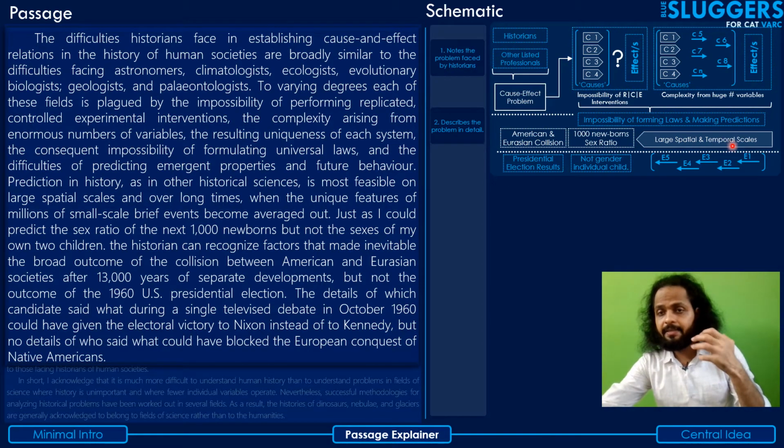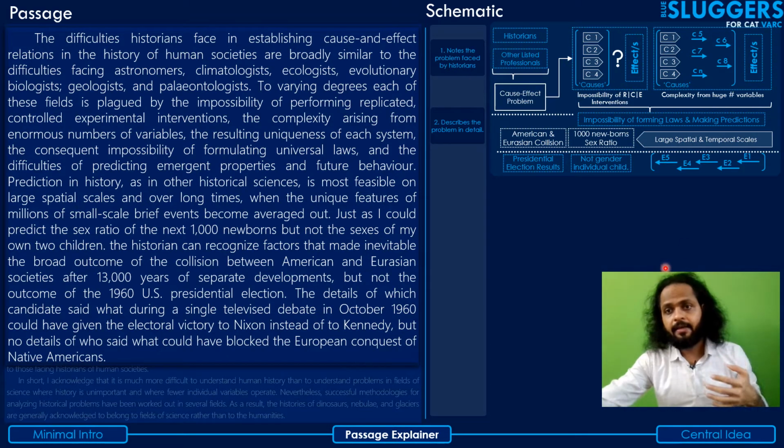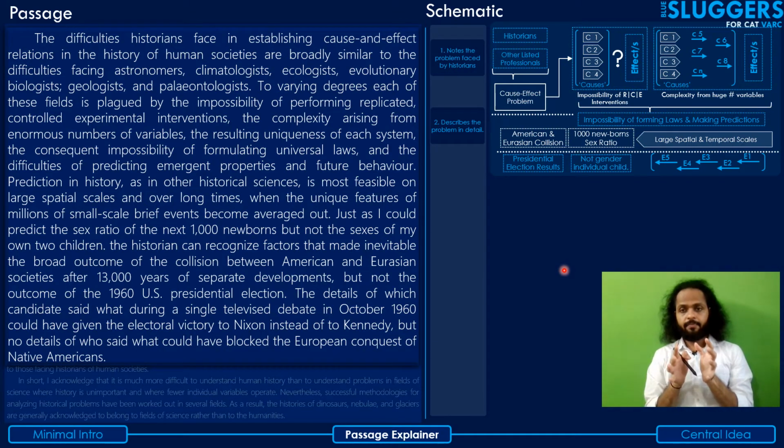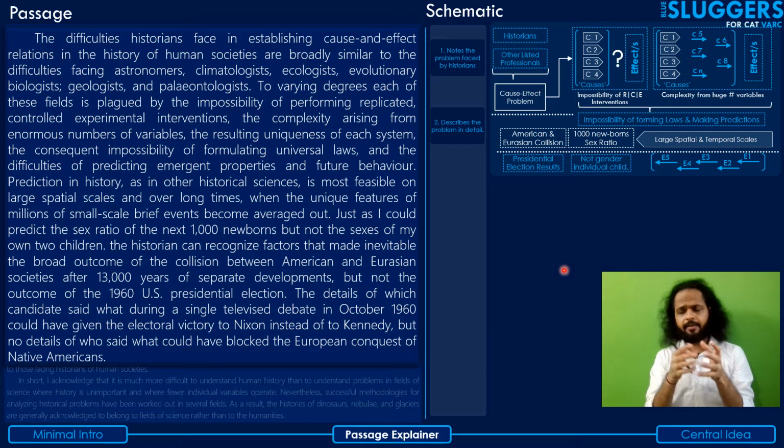And what happens when they predict on a broad basis? Why are they able to make predictions on a large basis? Because these innumerable minute factors on a large scale get averaged out. Actually, that's exactly the principle on which insurance companies work. Insurance companies more or less can know, for a certain population in a certain demography, what the mortality rates will be, given the factors of roads, infrastructure, healthcare, etc. That's predictable.